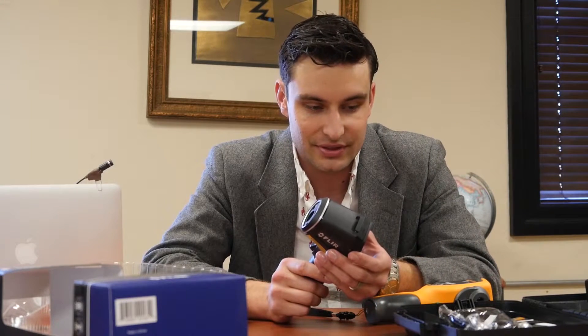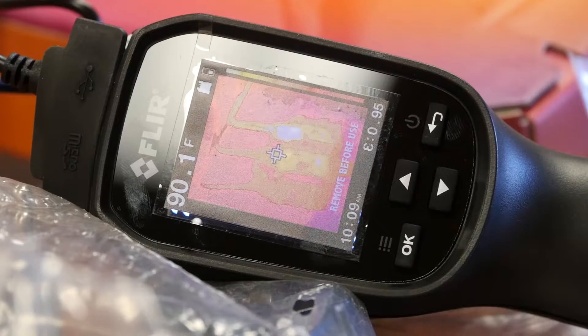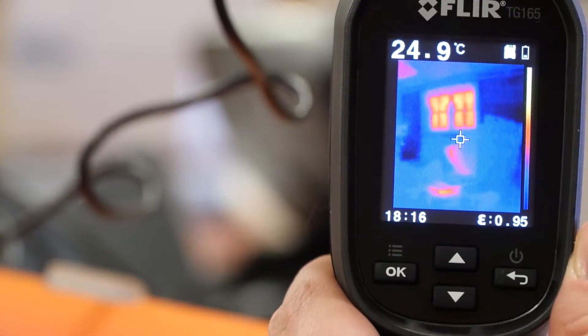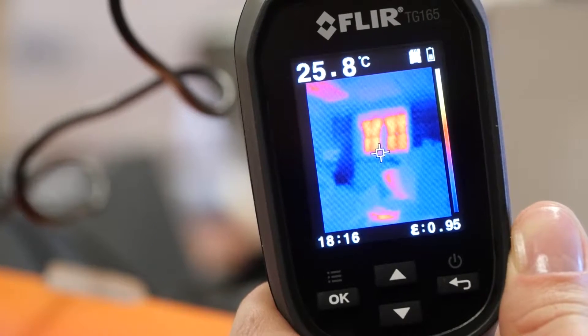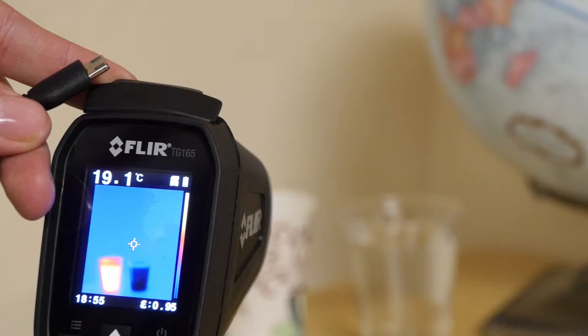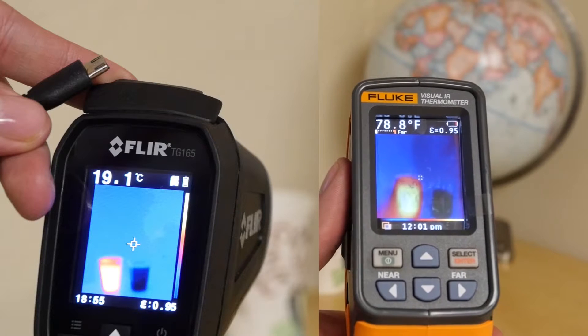We've spent a lot of time talking about these two devices and their aesthetics. Let's actually get down to some data. I've got the FLIR plugged in and charging here. If we take off this cute little protective screen — it's alive. Got a window over there. With the FLIR, I can see my window; even though the blinds are shut, there are window panes there. The devices are all Android powered, so if you are an Android user, that's just like a million spare phone chargers waiting to be used. And with this camera, look how good the globe comes in — because of that great Fluke design.